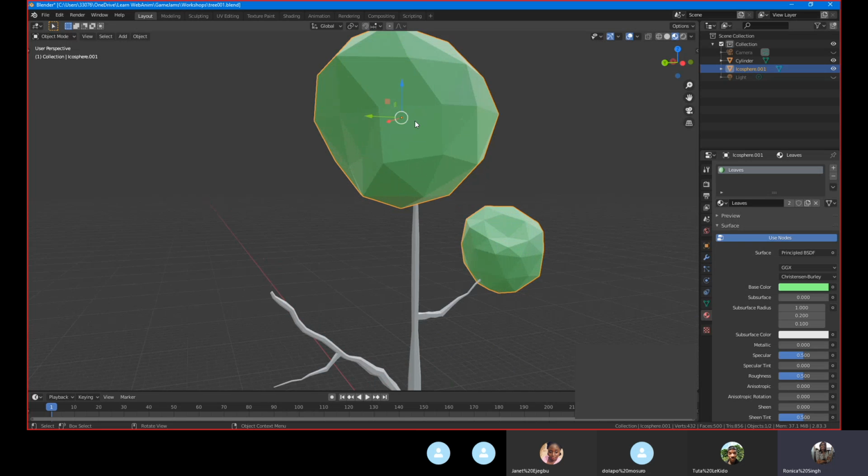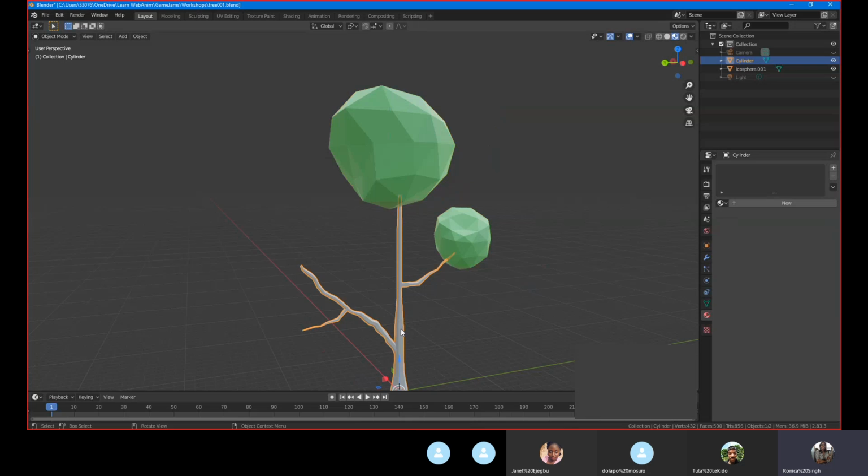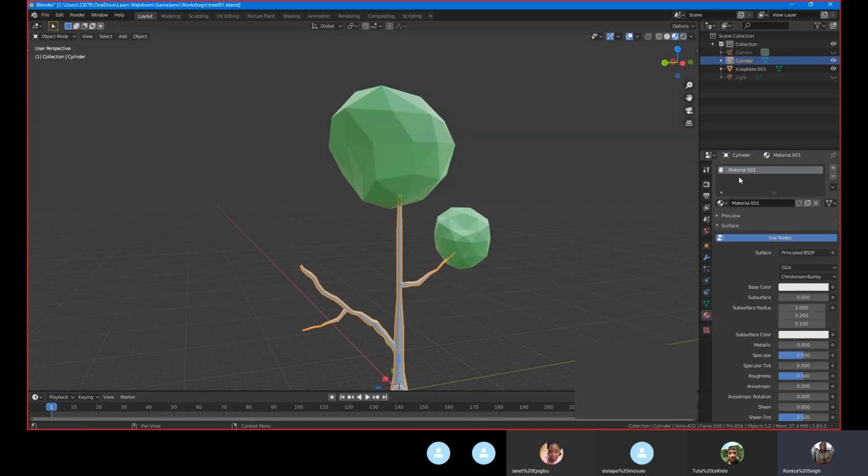Okay, I just joined this too, so both have the color. Here you can put brown color, just darken up what looks brown.